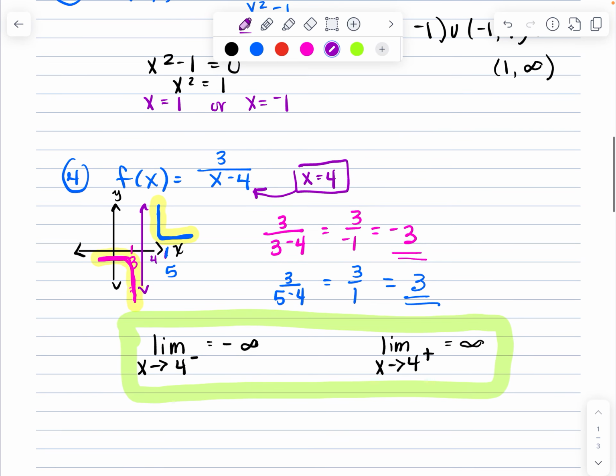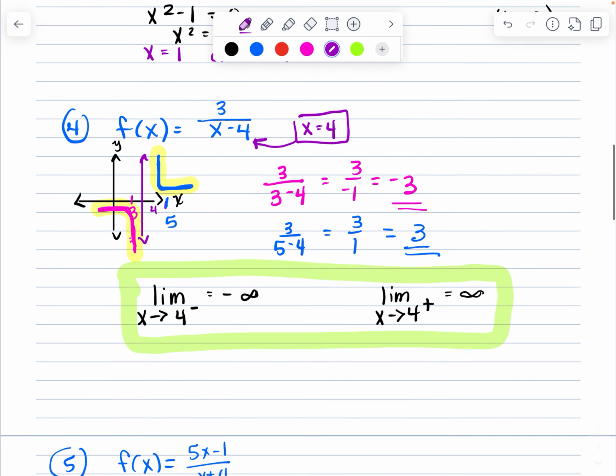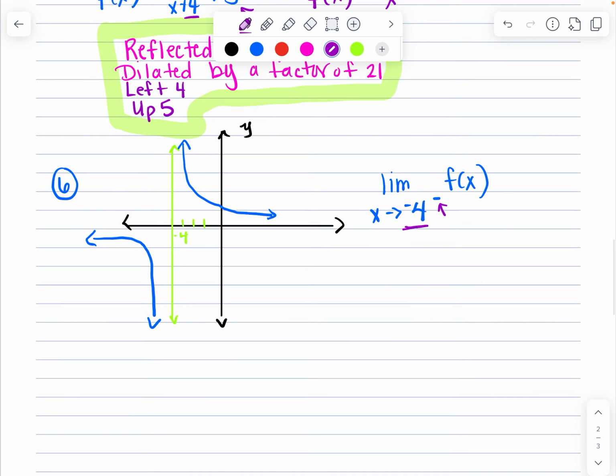Do you see the minus and plus on the left and right side of those 4s on number 4? Since there's a minus sign right here, we know that means the left side. If you look on the left side, as it approaches -4, it's going down. So as it approaches -4 from the left, it equals -infinity. And that's it. That's your whole answer.